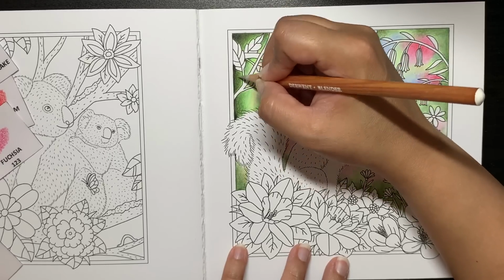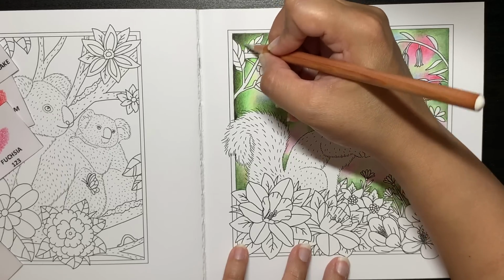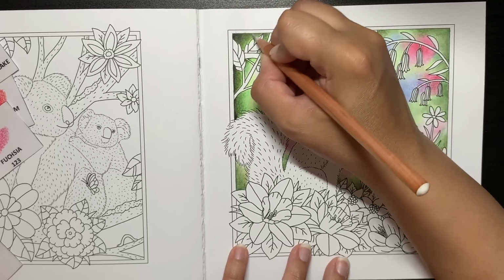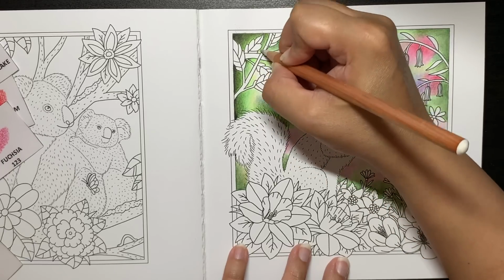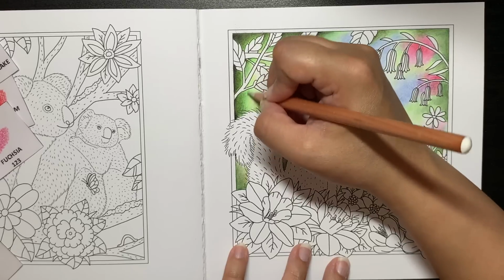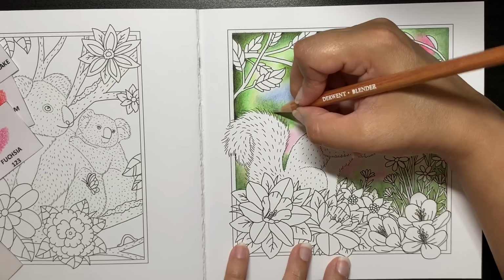I didn't use a white pencil over these areas because I don't want it to take away the darkness. I don't want it to change the color of my shadow areas. So using a colorless pencil blender at this stage, you're not really mixing all your colors, you're just blending out, getting rid of the tooth of the paper and making it look a bit more blurry, see? I don't know if it shows on camera, but I can see that there was a little bit of white of the paper still showing, a bit of pencil texture showing. And when I go in with the blender pencil, it sort of gets rid of it.